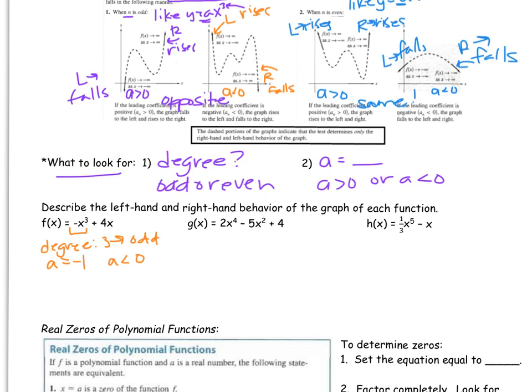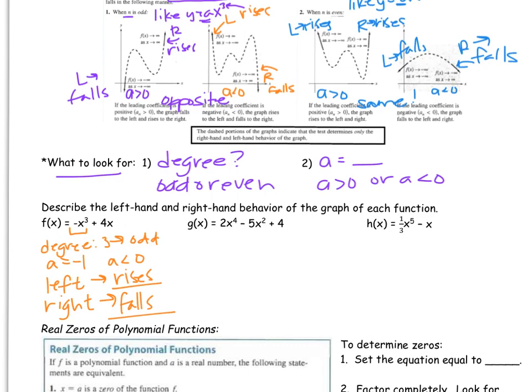That's all we need to figure out, you guys. Once we know this, then we look up above, we describe the left side behavior and the right side behavior. That's literally all we do. This matches closely to that second function in our list of end behavior options. On the left side, this graph rises, so it goes towards positive infinity. And it may have a turning point or two, but then over on the right side, the graph will fall, which means it goes towards negative infinity on the y-axis. And that's it. This is our answer. On the left side, it rises, and on the right side, it falls. Let's try the next example.